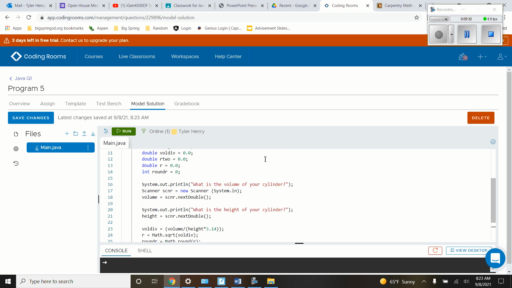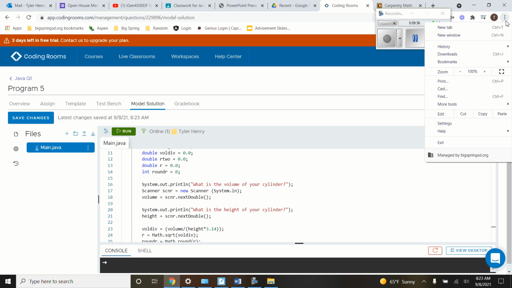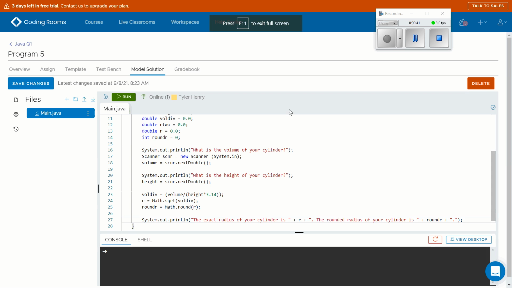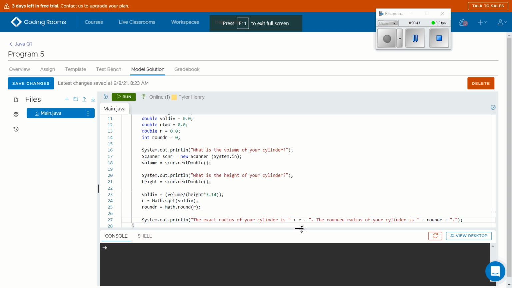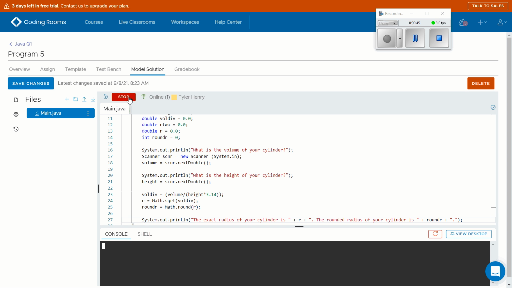I wish you could see a little more, but this is kind of what we have here, so it is what it is. I don't know why it doesn't want to go full screen. Maybe if I hit that, and there we go. That gives us a little more space. So let's run it and see what happens.